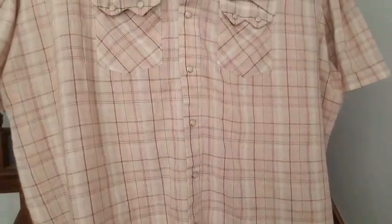Sizes, this is a big size, but the size is not typical. It's not a standard, it's a 20. So because I wasn't exactly sure, I did put measurements in the listing. I did put a chest measurement and an overall measurement in the listing so that if someone wanted to buy this shirt and they had no idea what a size 20 was, I compared it to a double XL.